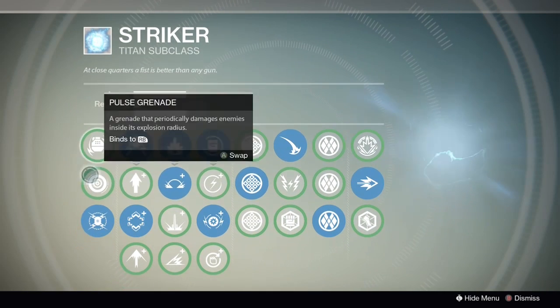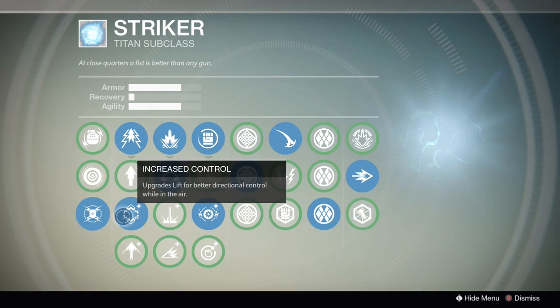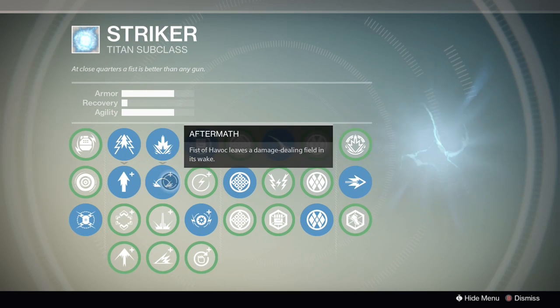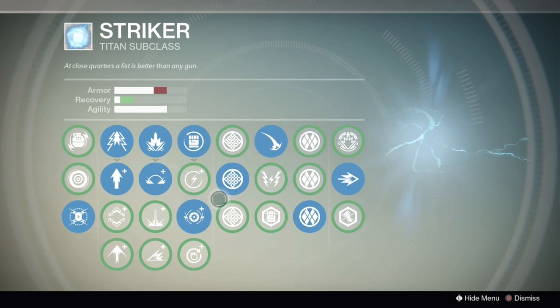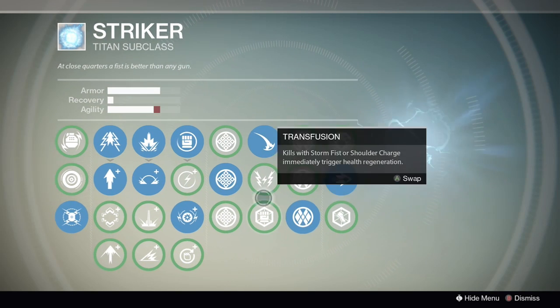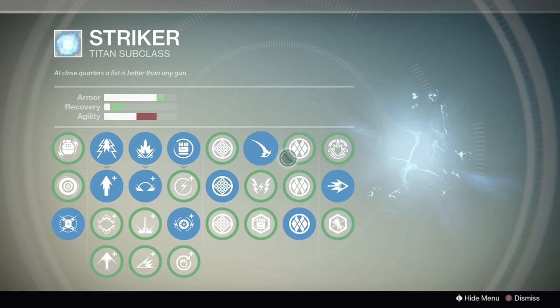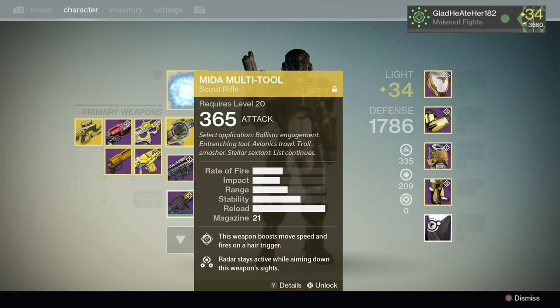So, okay, we're going to go with the Titan. With the Titan, I'm just going to do Striker. You can do it with either subclass, it doesn't matter. But I do like the lightning grenades for their area of effectiveness as well. Increased height is very, very important. Discharge, and then you want to use both Titan codexes here to give you the max agility and the maxed armor. Headstrong shoulder charge is just nice. It makes you a little bit quicker in the abyss.